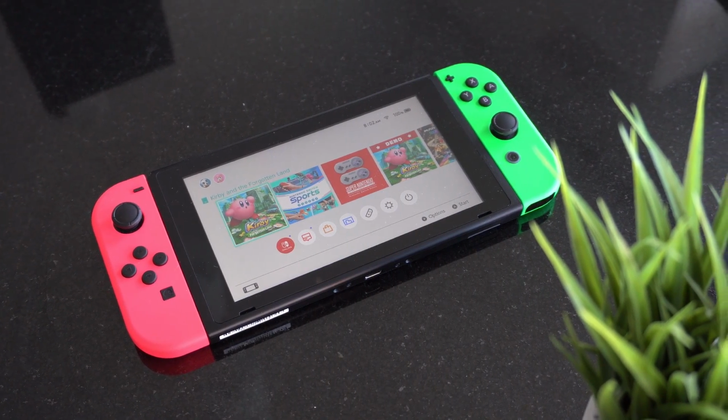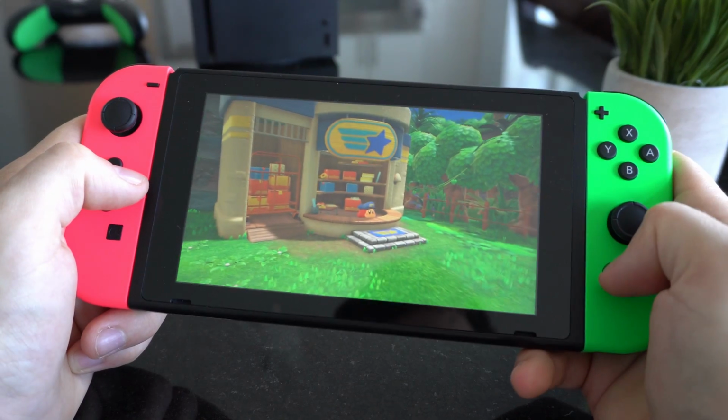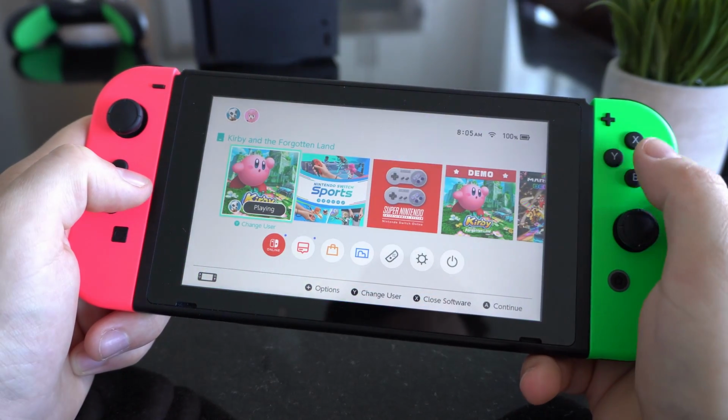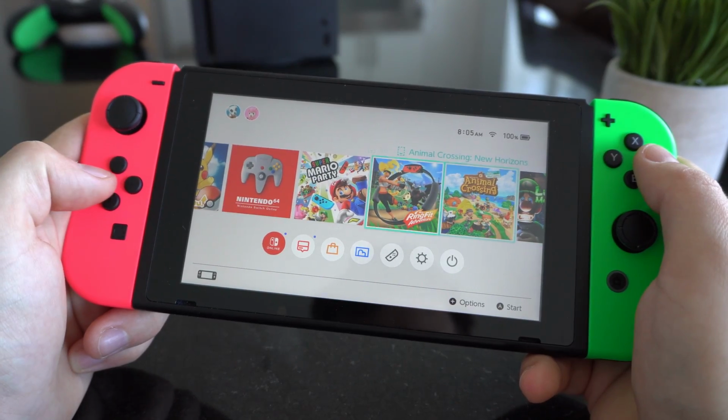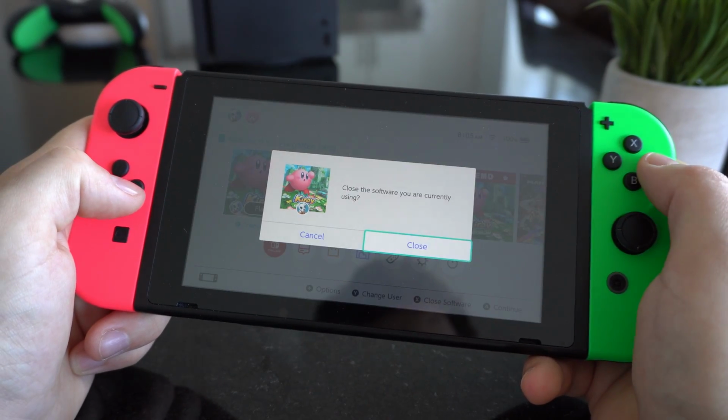But what about the Switch? Nintendo's approach to a console user interface focuses on games and simplicity more so than any that I've ever seen, which kind of makes sense given that's all that the Switch really does, it just plays games, which in a sense is kind of refreshing. It's got a small edge or caveat in that the default amount of space that you get with the system doesn't allow for that many games, so navigation has never been really that difficult, at least in my experience. But overall, you guessed it, it's another horizontal scroll bar, and it's about as simple as you can get without any customization.